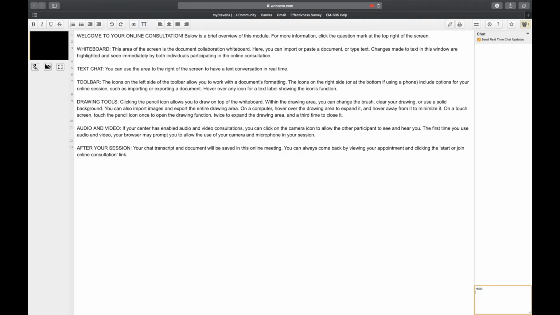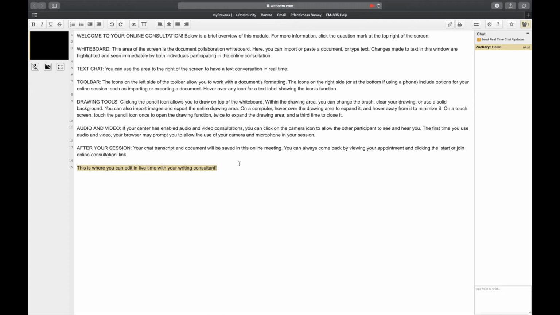Now that we've gone over the different ways of communicating with our consultants, let's look at how you can work collaboratively to review your documents just as though you were in the Writing and Communication Center. The middle area here serves as a shared workspace for you and the consultant to edit a document or copy and paste changes live with one another. Simply type your thoughts, highlight changes, or make corrections to your work as necessary.